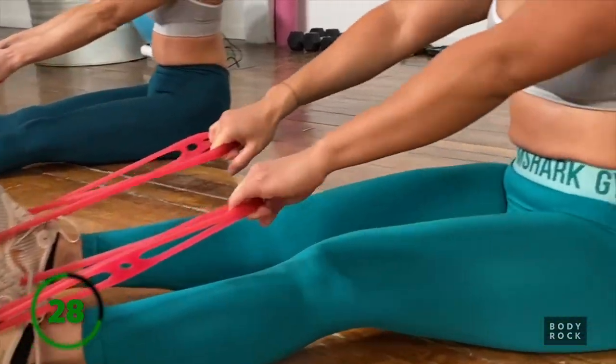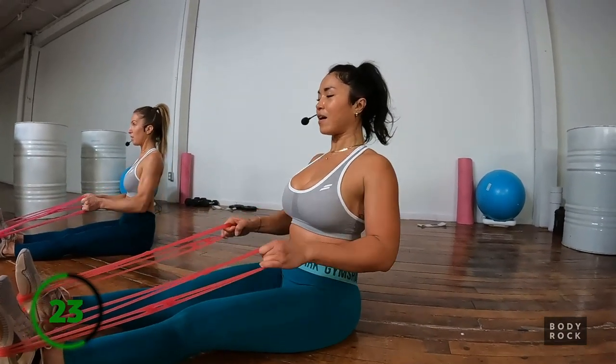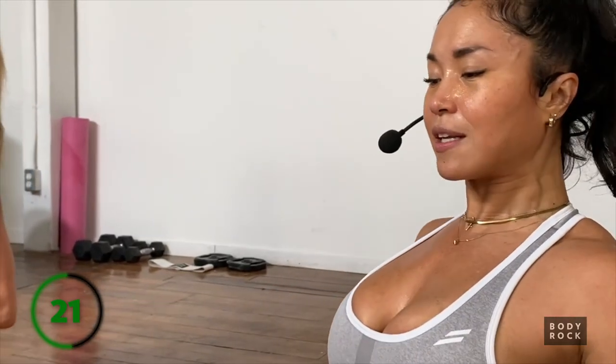3, 2, 1, quick. Okay. So after this, we're going to reach for those dumbbells again, okay? We thought we'd give those wrists a little bit of a break.